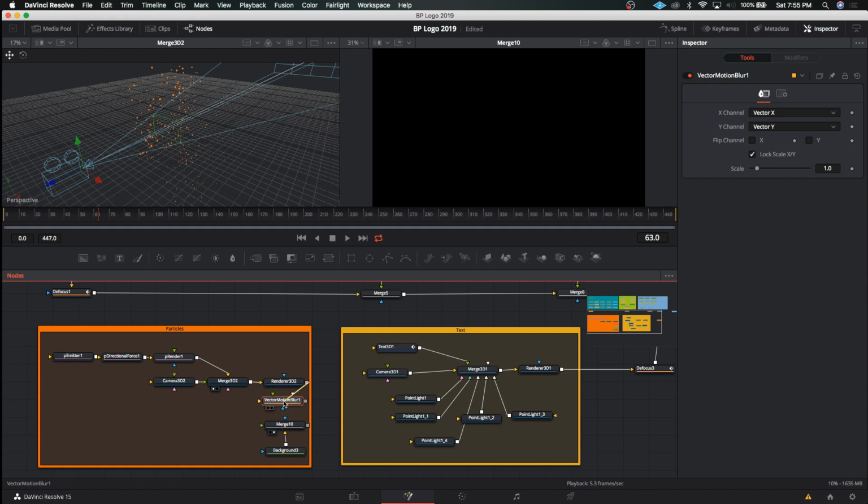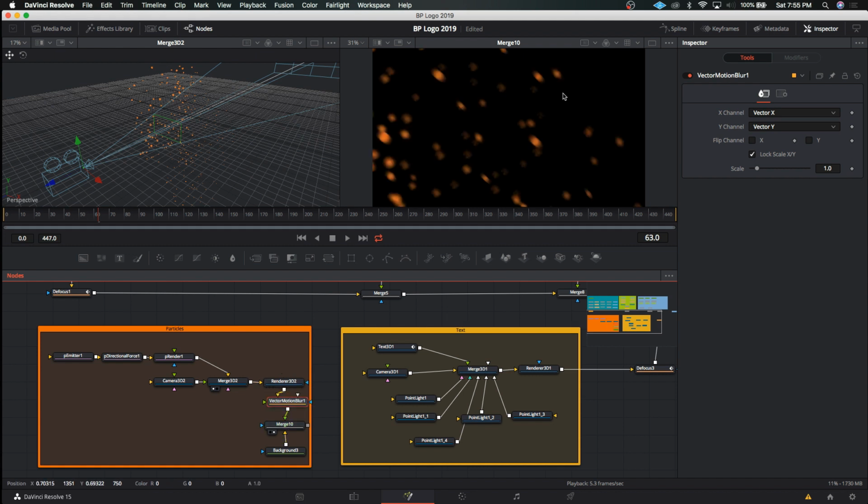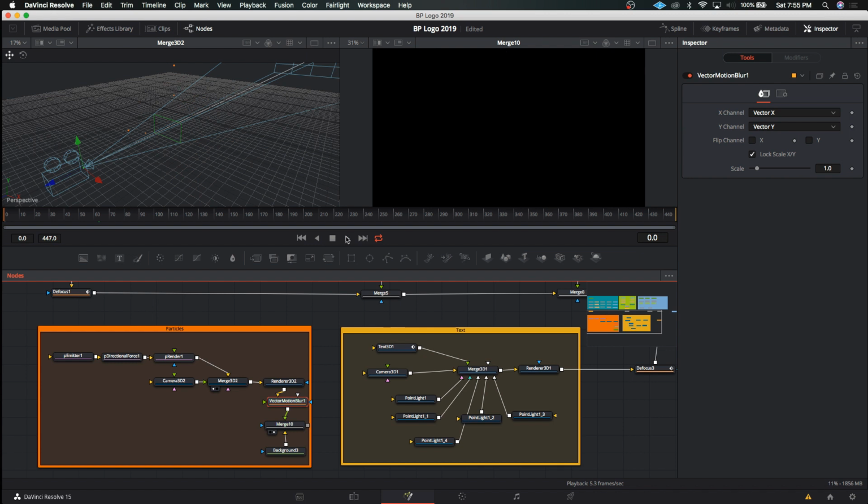And what it's going to do, it's actually going to get from the 3D scene the motion that we're getting and automatically create what would be realistic motion blur for those objects. So if we run back, and this is going to really slow down the system, but that's fine. We're going to let it run a few frames, and we're going to see the motion blur we get out of this.